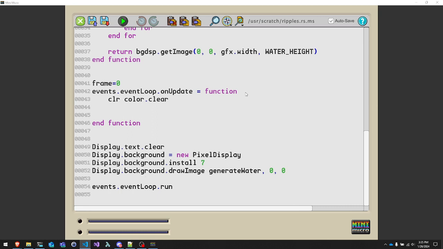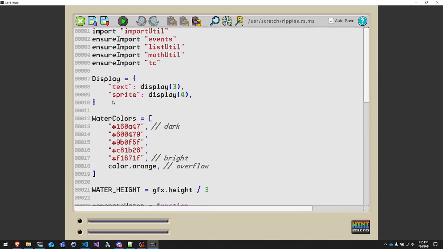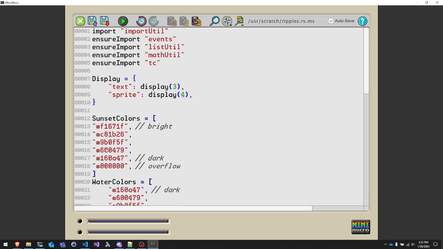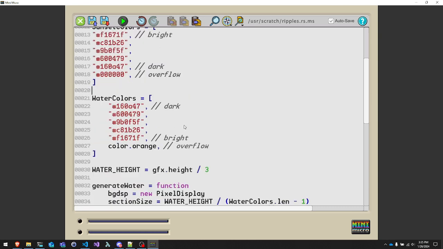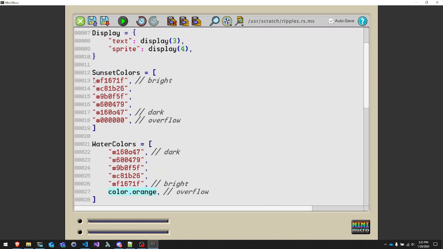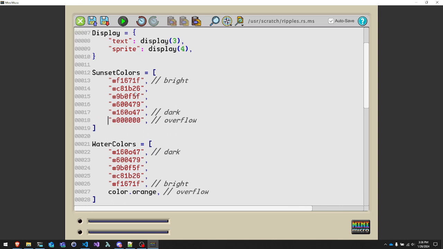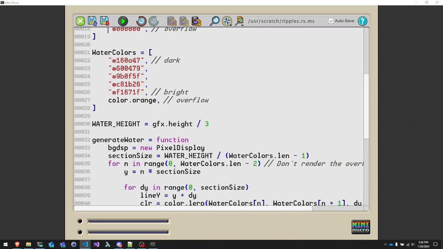And then we're going to draw the sunset up top. So for the sunset, up in the sky, we have a list of sunset colors. It's the same list of colors, but instead of going from dark up to bright orange, it's starting at a bright color at the center of the screen and then fading to black at the very top. I need to find a shortcut for that. Anyway, so we have the sunset colors.